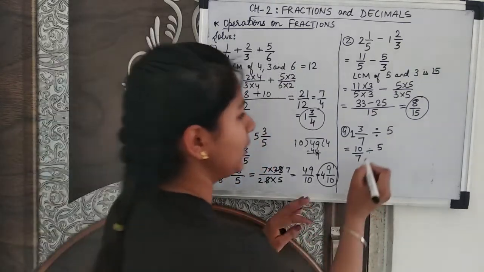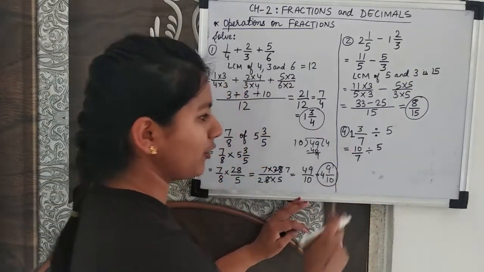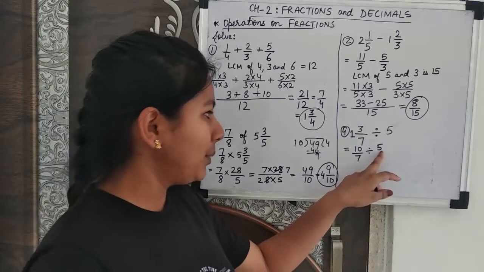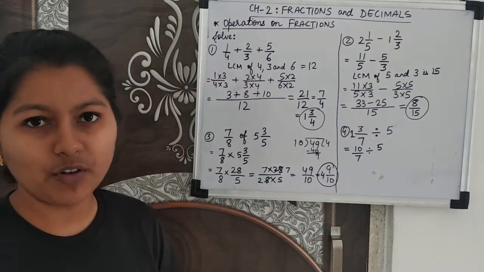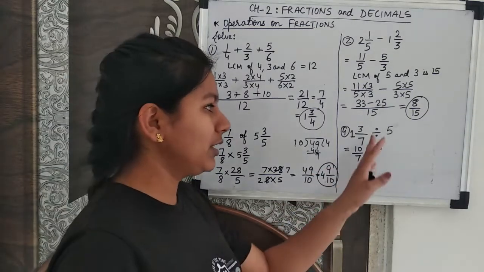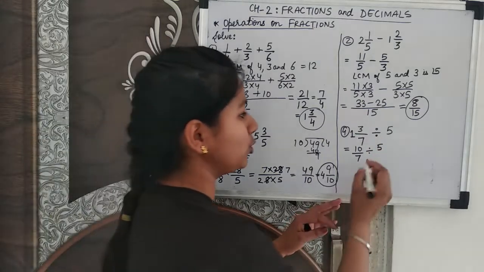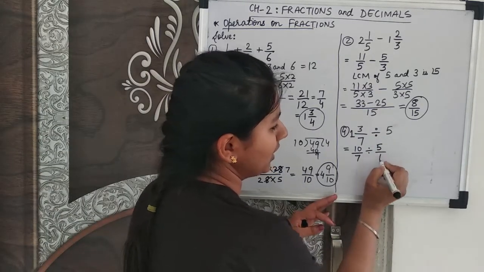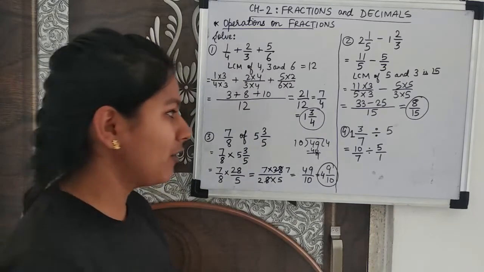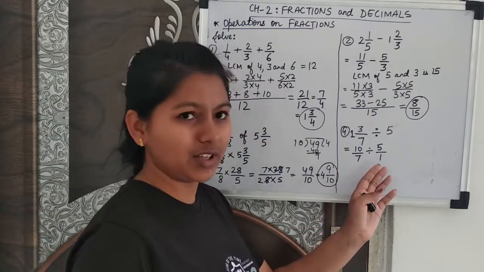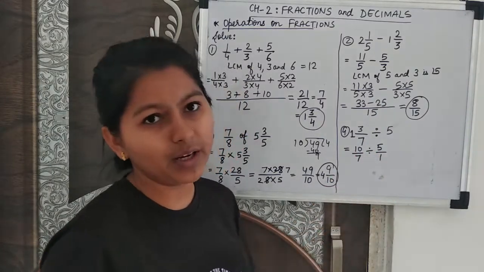Now here I can see that this is looking in the form of a fraction, P upon Q. But this number is not looking in the form of a fraction. So whenever we have such cases, I will put 1 in the denominator. Why? Because there is nothing. If there is nothing, then we can replace it by 1.